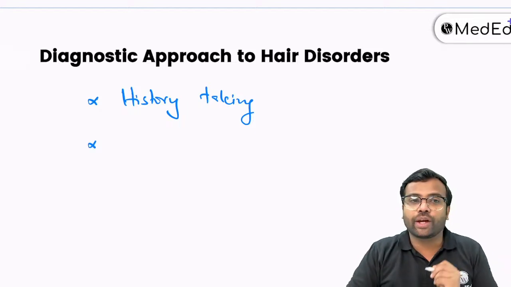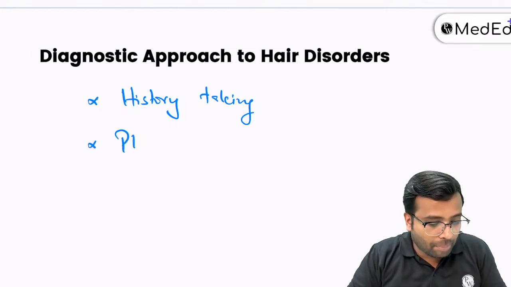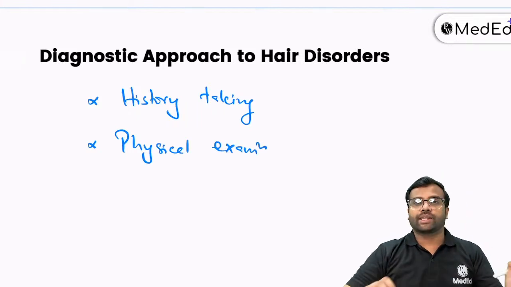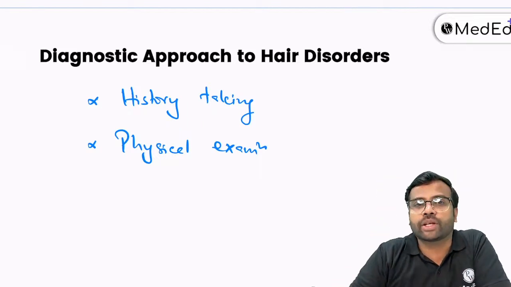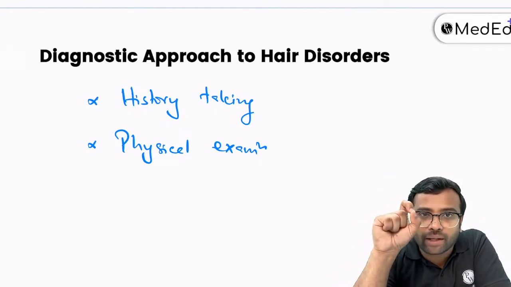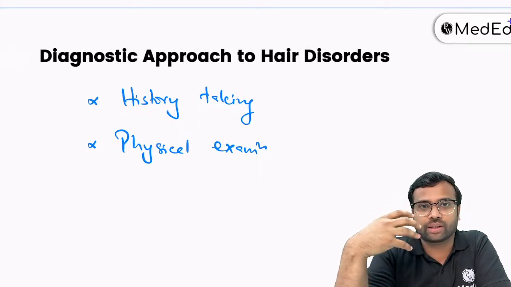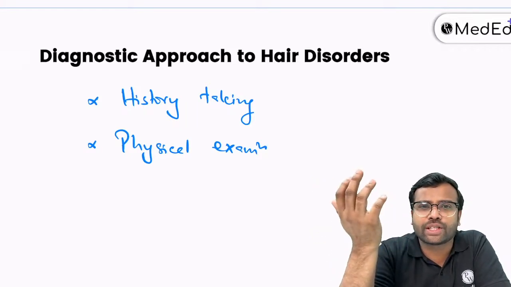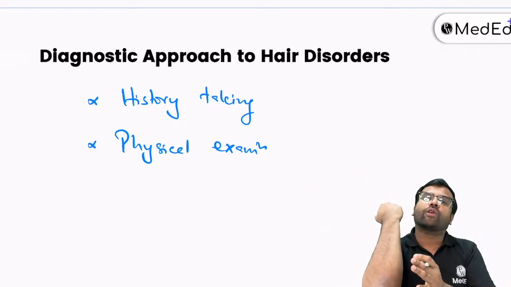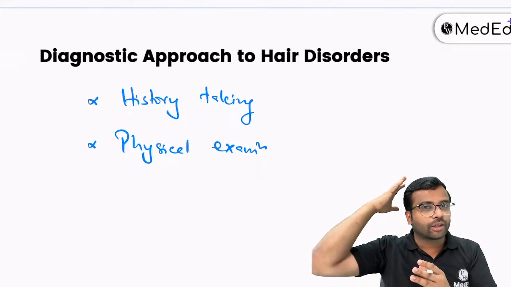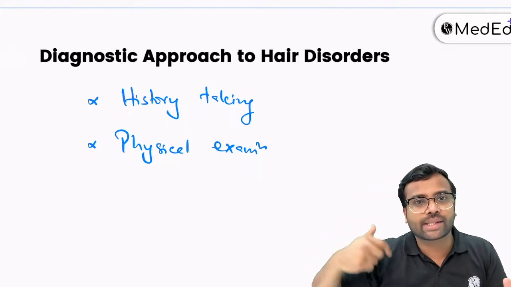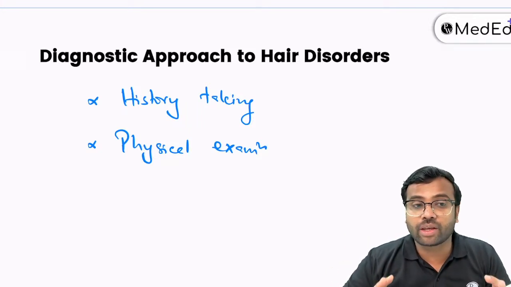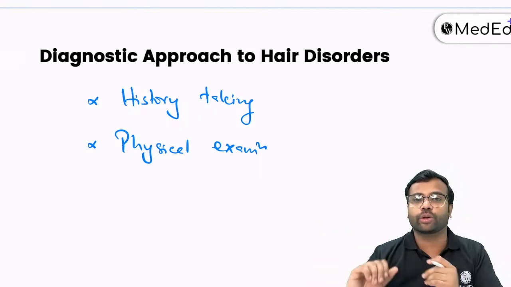Now, after taking a very good history, please make sure that you do a proper physical examination. Because when you do a proper physical examination, probably you can find that there is some pitting over the nails. Then that will give you more assurance that you're dealing with alopecia areata. Probably you will see some other features of erythematous plaques over the extensor surface. Then that will give you more confidence that this is going to be scalp psoriasis. So like that, when you do a proper physical examination, you'll be able to understand what is the diagnosis that you're going to reach.